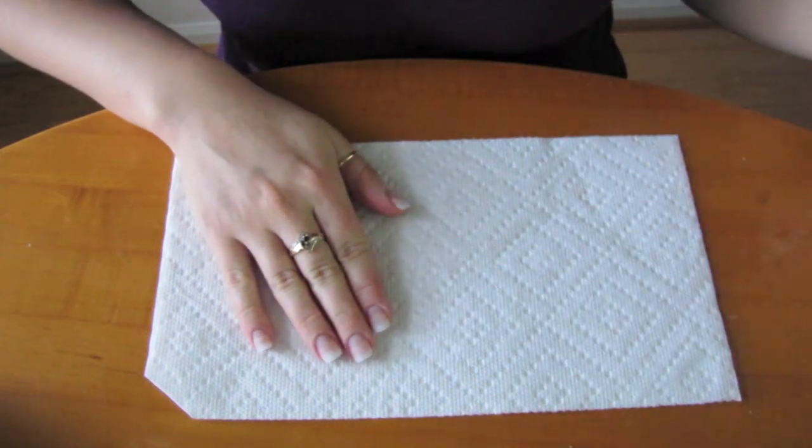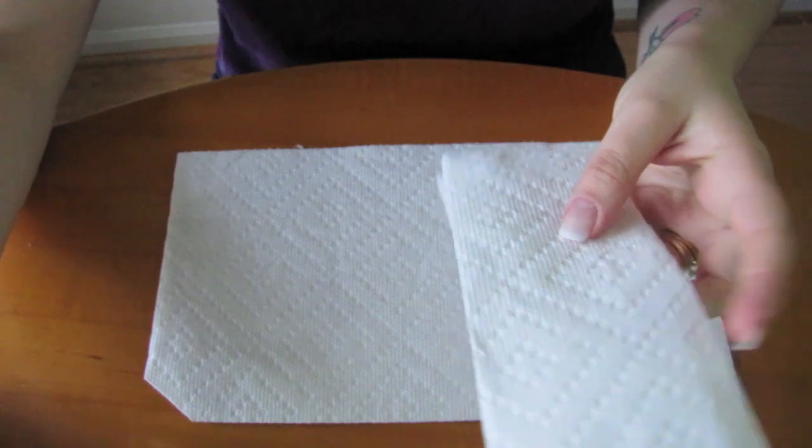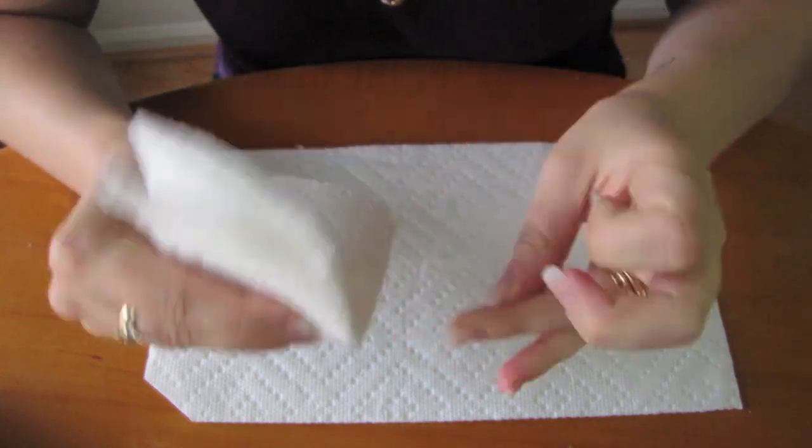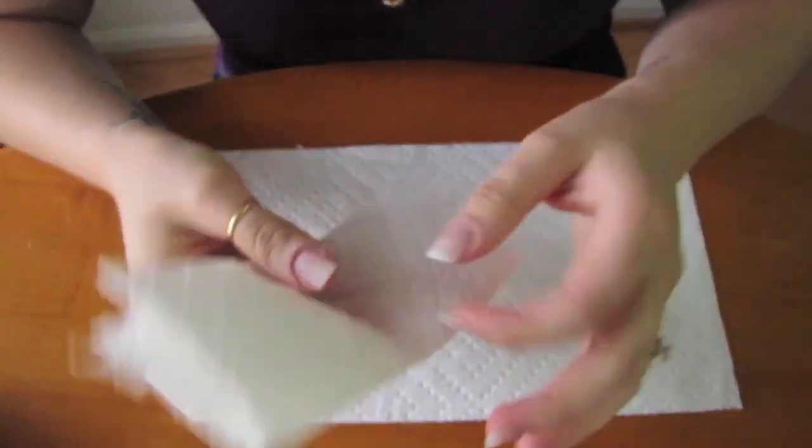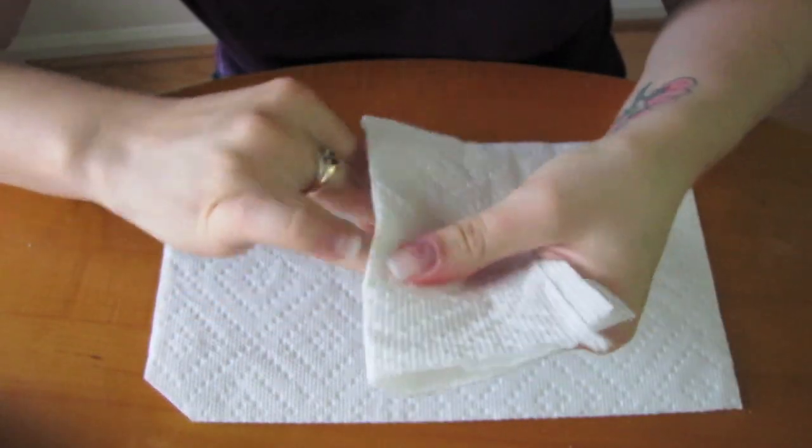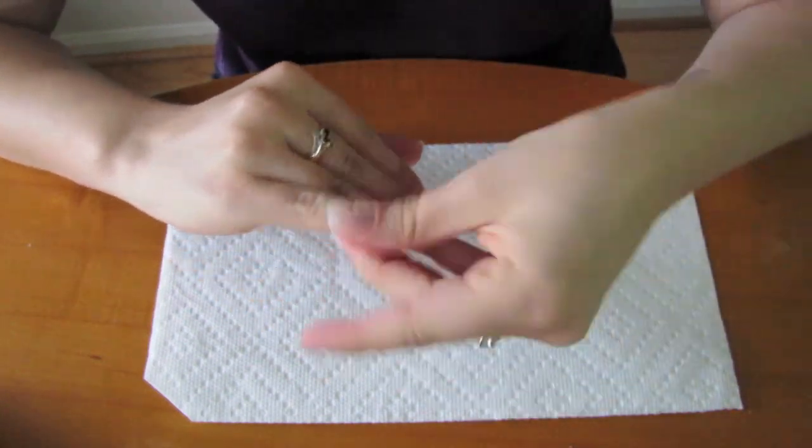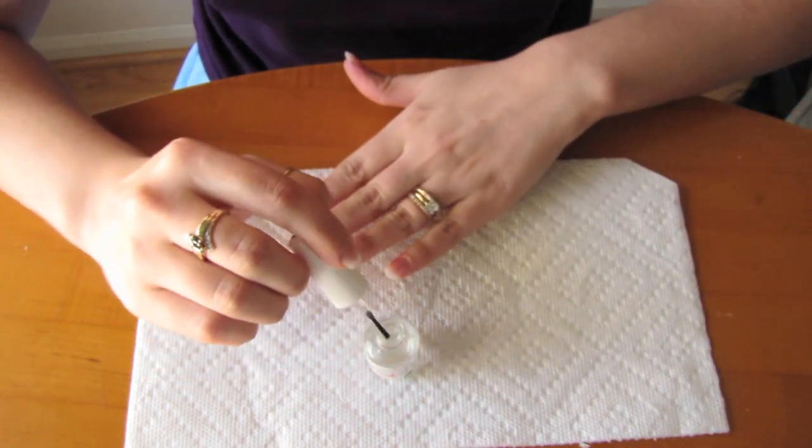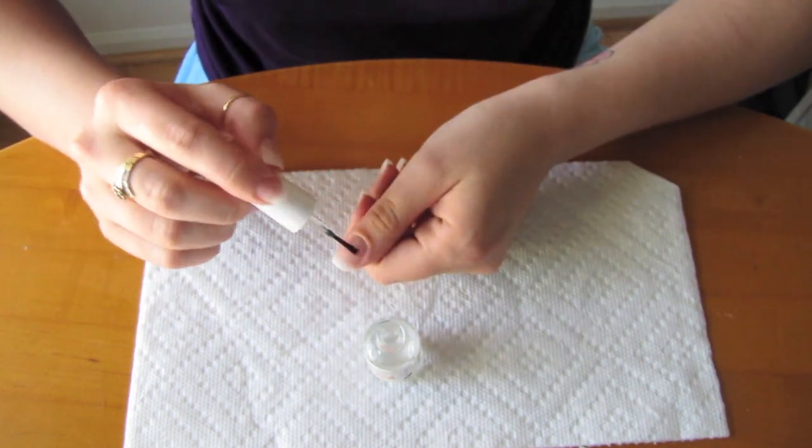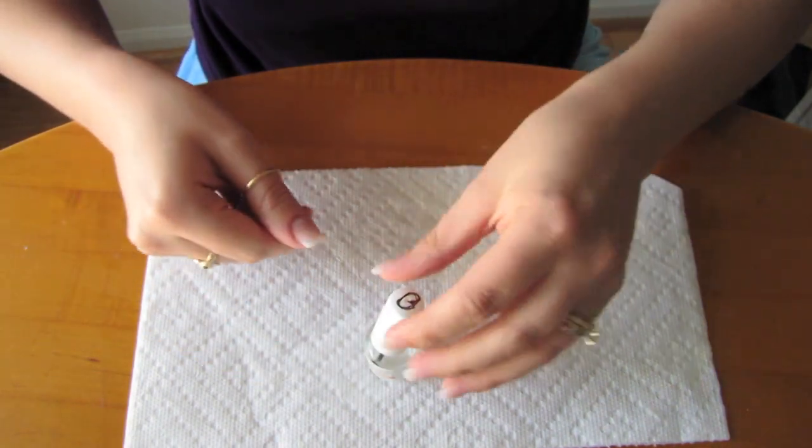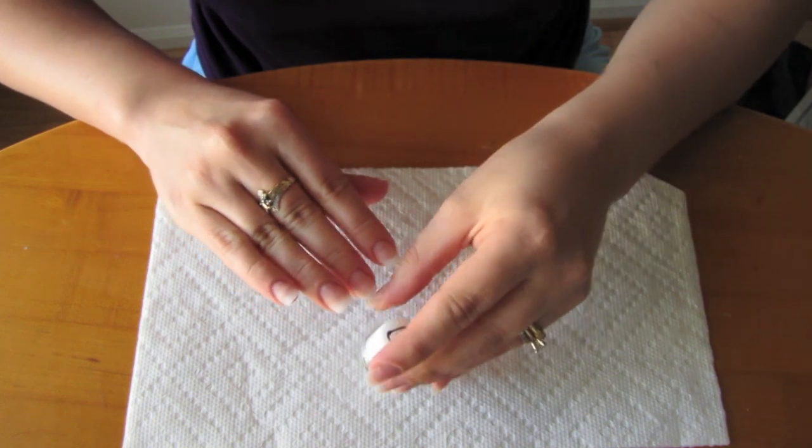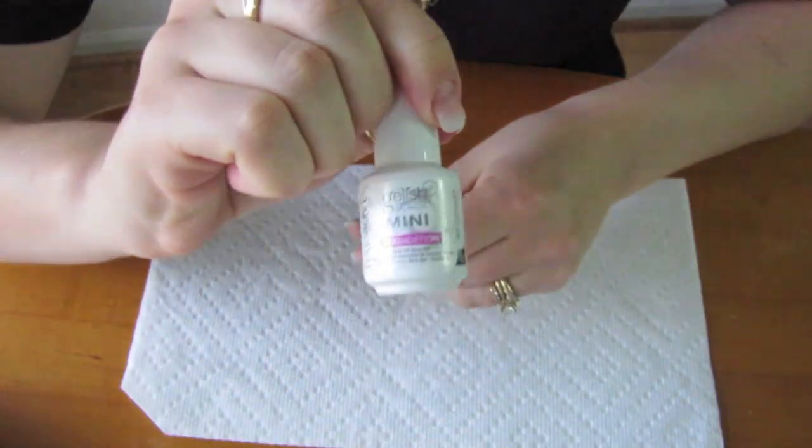Now I'm ready to start my gel manicure. I'm going to wipe all my nails down with alcohol. You should use a Lint Free wipe - they sell those at Sally's. If you don't have any, I just use a paper towel folded up and it works just fine. If you use cotton balls, the little fibers will stick to your nails and you don't want that. We're going to apply a small amount of the pH bond to the natural nail. There's no need to apply this over the tip because what it does is dehydrates the natural nail to allow the gel polish to adhere.